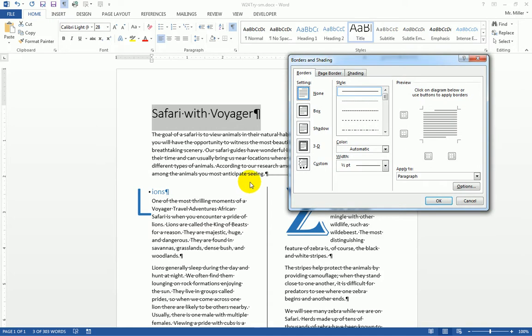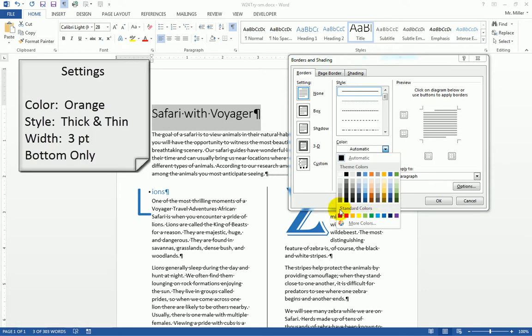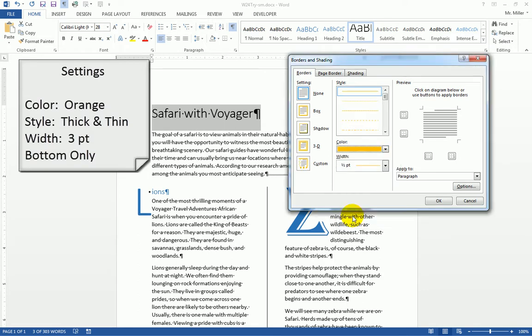Specifically, what we're going to do is choose an orange bottom border. So we're going to pick the color here, and I'm going to come down here to the list of standard colors, and we're going to click orange here. I'm going to scroll down and find the thick and thin line.